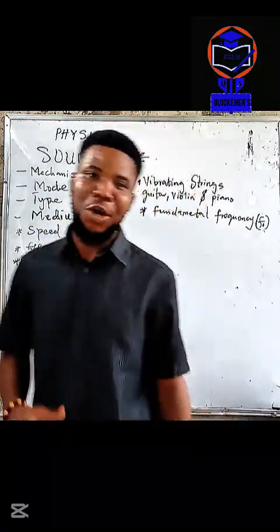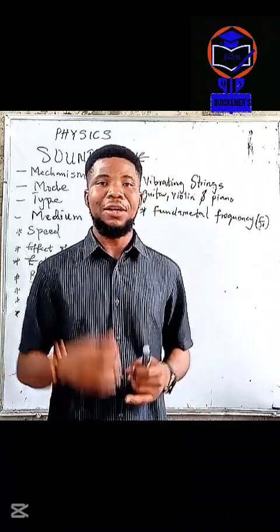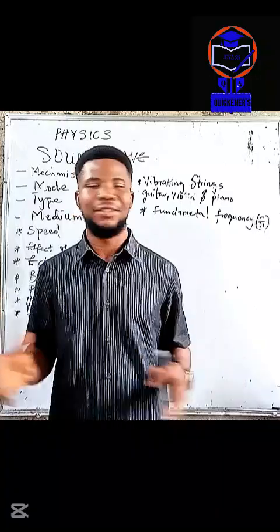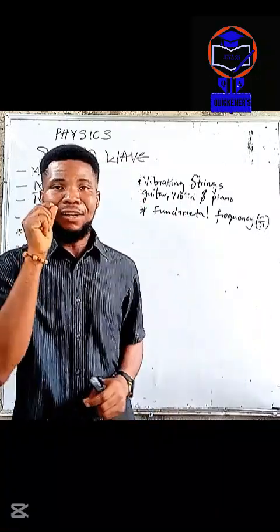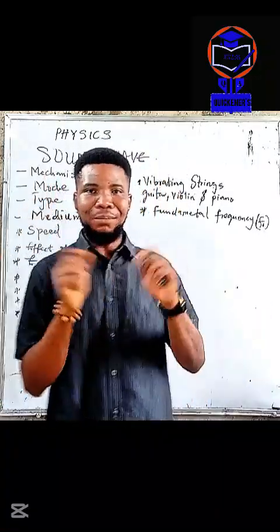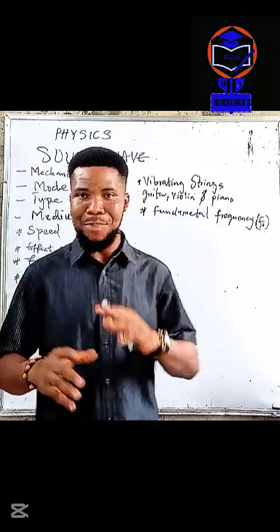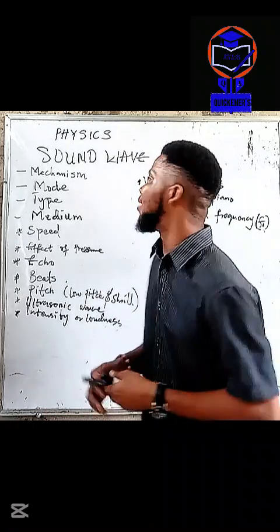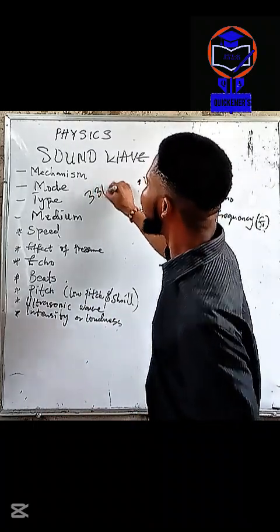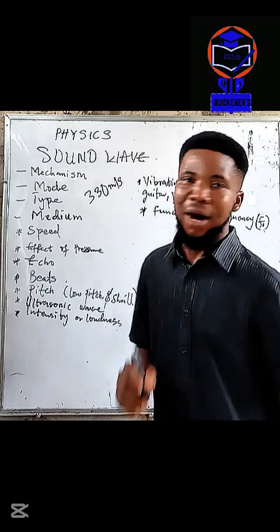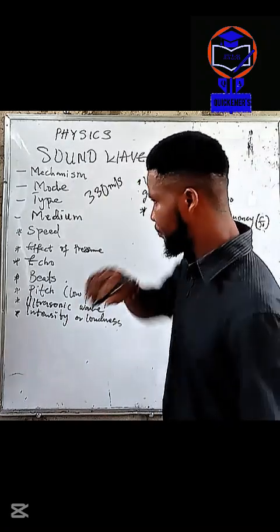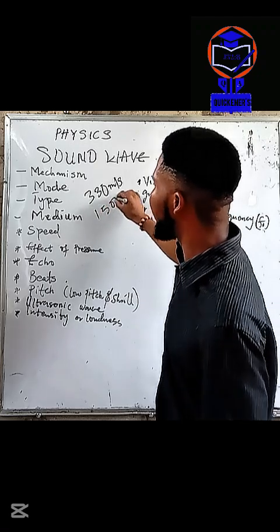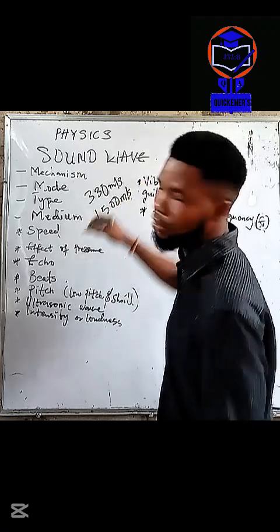Sound can travel through air, and not just air, it travels through metal, concrete, solid stuff. And the speed of sound in all these materials is faster than in air. I'm sure some of you are not aware. The speed of sound in air is about, let's say, 330 meters per second. But the speed of sound in water is about, let's say, 1,500 meters per second.